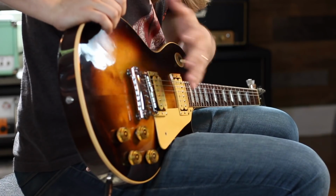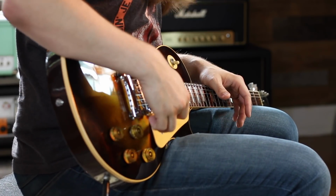Now, what happened is either playing in bars, gigging a lot, just exposed to sunlight. Maybe it sat in a case under a bed for years and it maintained its cherry. But the red faded to all these different versions. Like I said, we have honey burst, iced tea burst, tobacco burst. All these bursts started as cherry. And even mine right here is a tobacco burst, but it's faded. You can actually see, if you take the pickguard off, how much this has faded and lightened up over the years of being played and exposed to the sun. So a lot of people don't know that all bursts started as cherries.